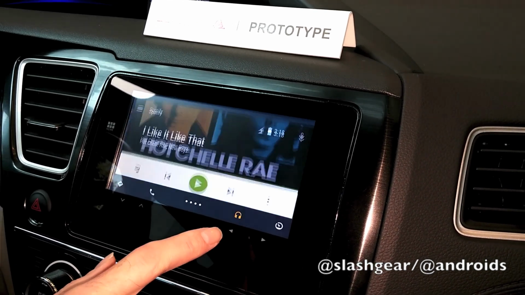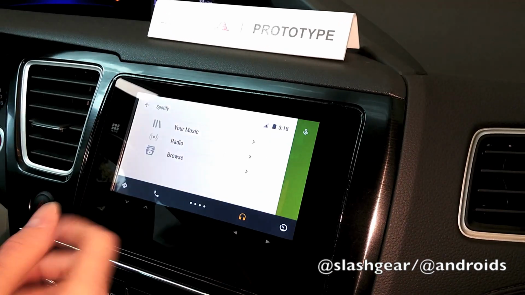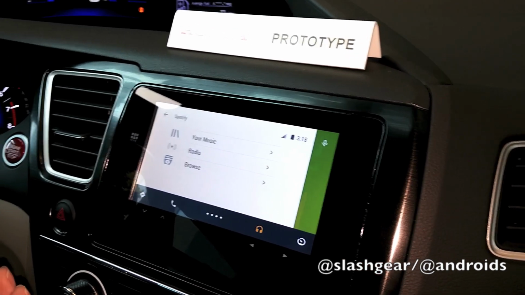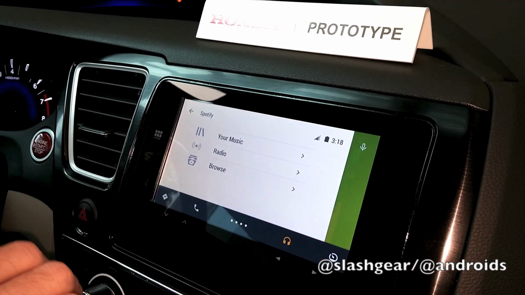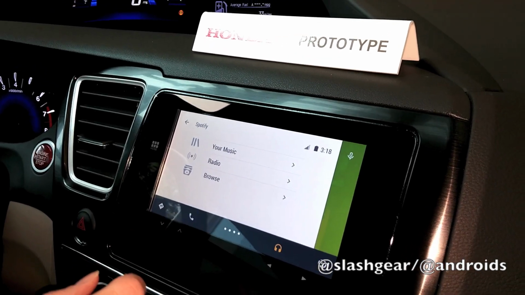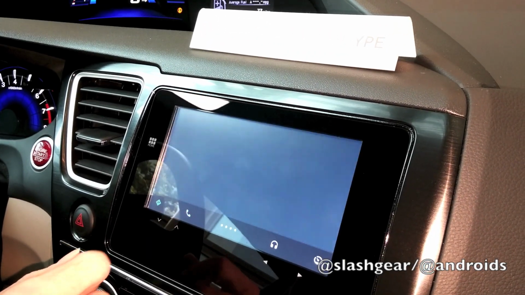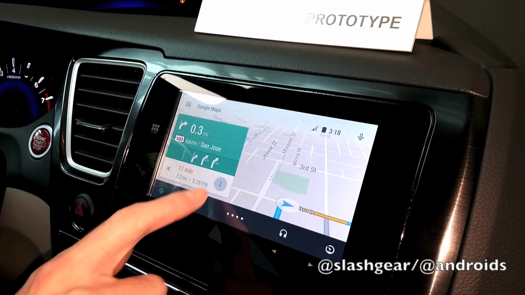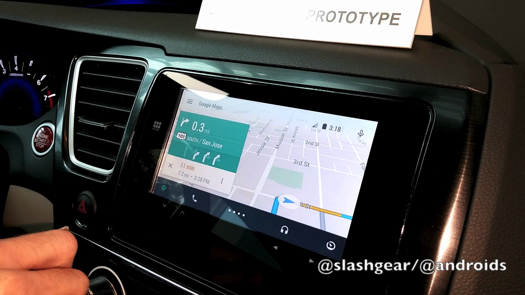Now, one of the great things is I can actually be in a third-party application, any application other than Google Maps. And as I approach a turn, there's the ability for a notification to show up. For example, I could be on a phone call, and as I approach a turn, I'll get a heads-up notification that a turn's appearing. I'll just unmute voice guidance for a moment so you can see that.